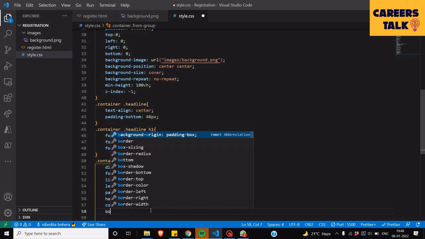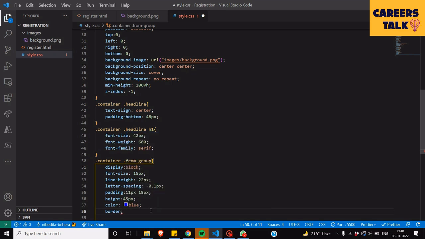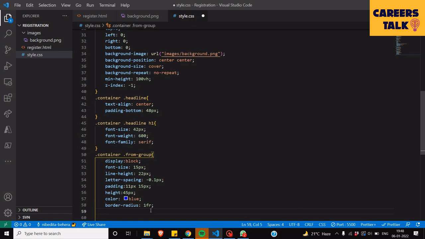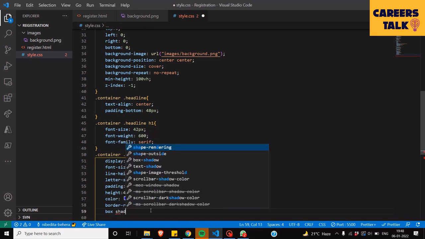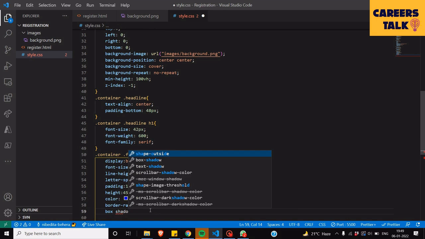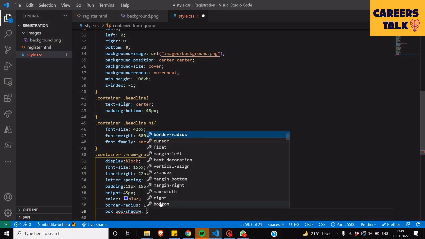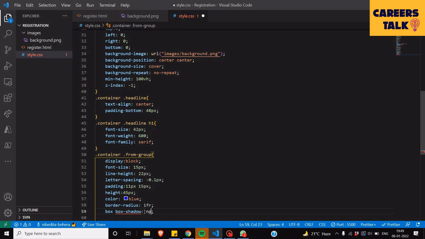And border radius, let's say. And box shadow, sorry, box shadow will be none.